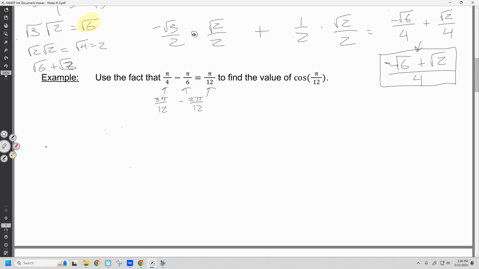So we know that if you want to find the cosine of pi over 12, first thing is first, don't do the work. Think about the triangle. What type of value should we get for the cosine of pi over 12? Tell your neighbors. Tell me what type of value you should get if you're talking about a 15-degree angle. Give me an estimate. This is mathematical thinking, guys. Give me an estimate for the cosine of pi over 12.